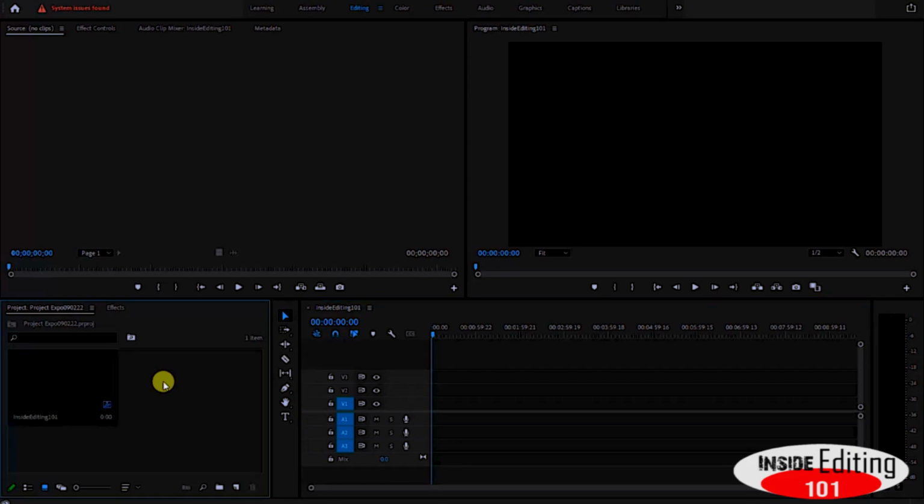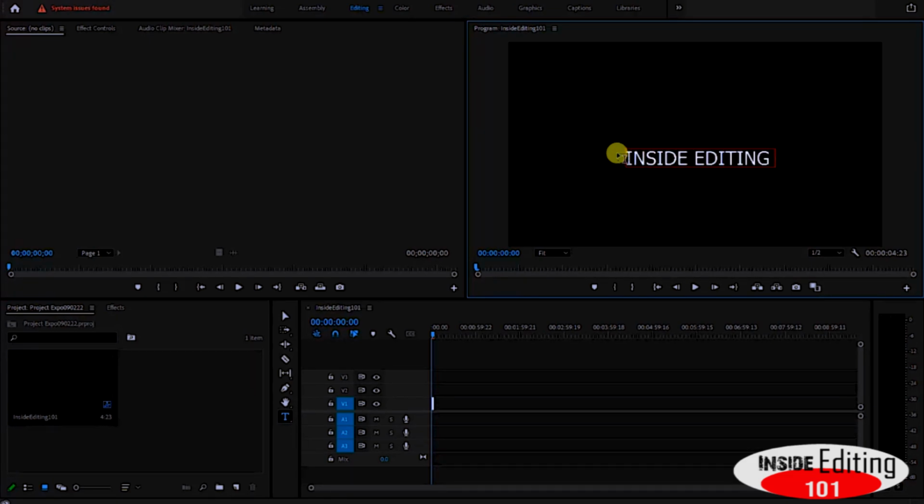Now the next thing we have to do is to import files. For this very version, I want us to work with just text. Like I said, T on the keyboard will give us text. When you click here, you can type inside editing 101.